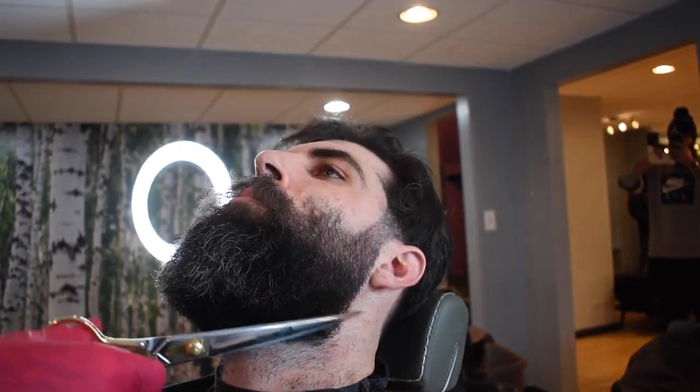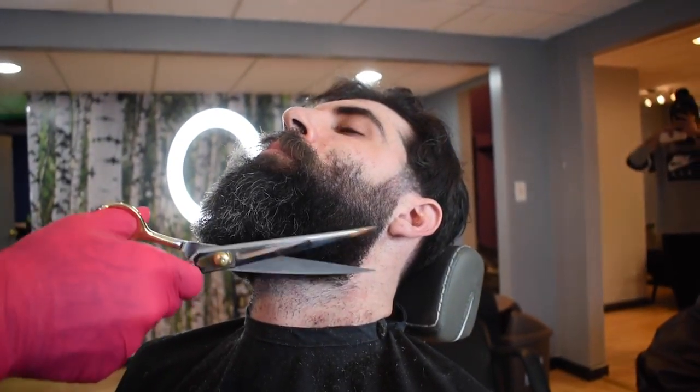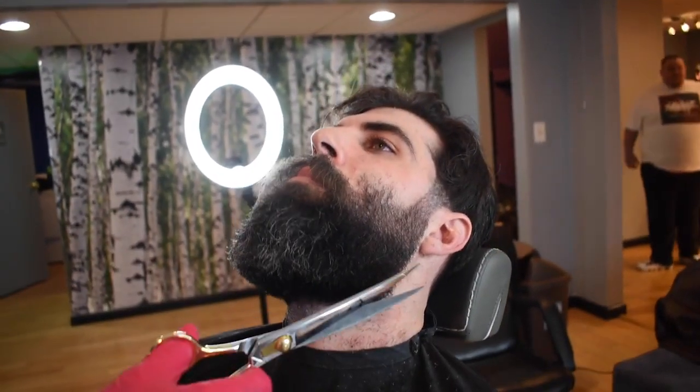Take this shear, and you can see just using the end, it takes that out. So now for the detailing of the beard, I always have him rest his head back. That's just for stability, so I can create the sharpest lines possible.